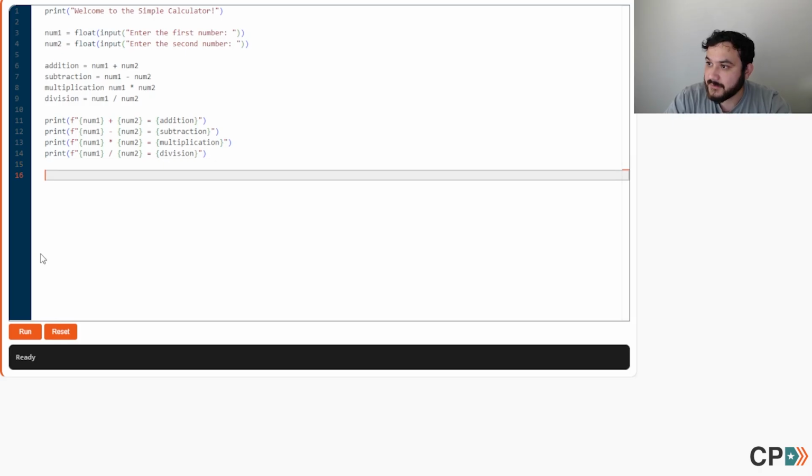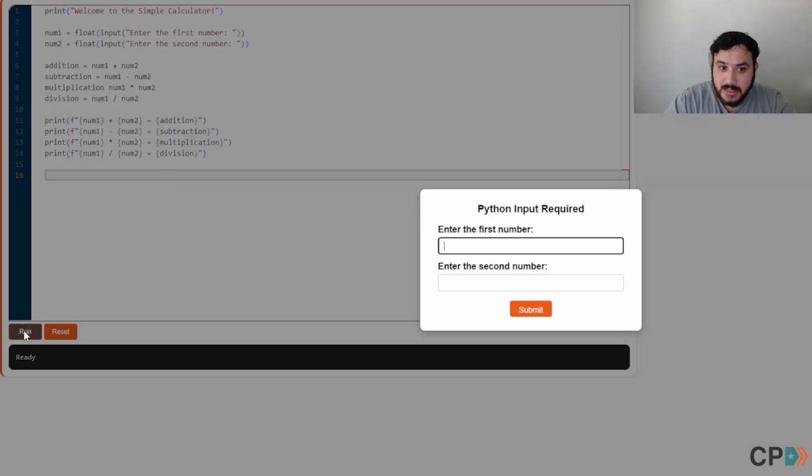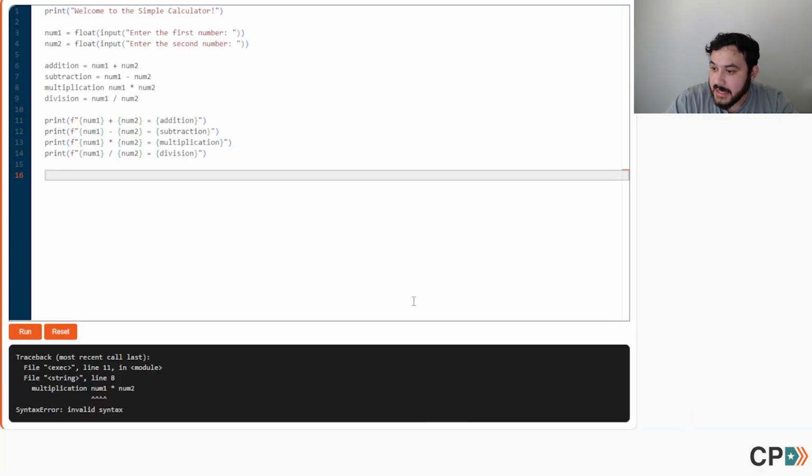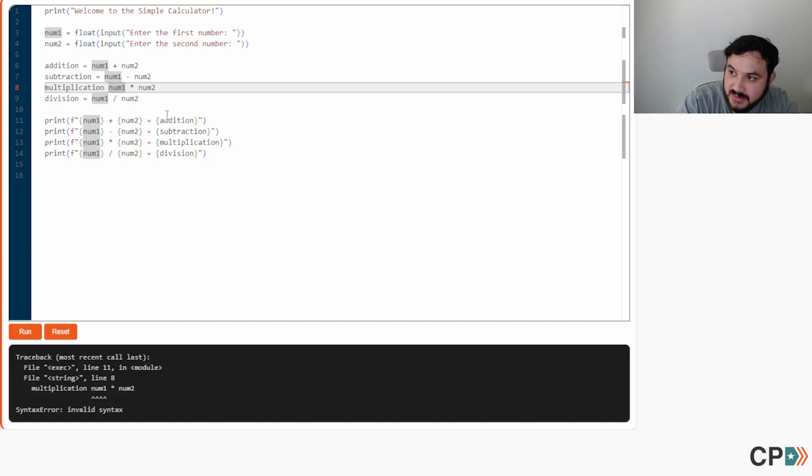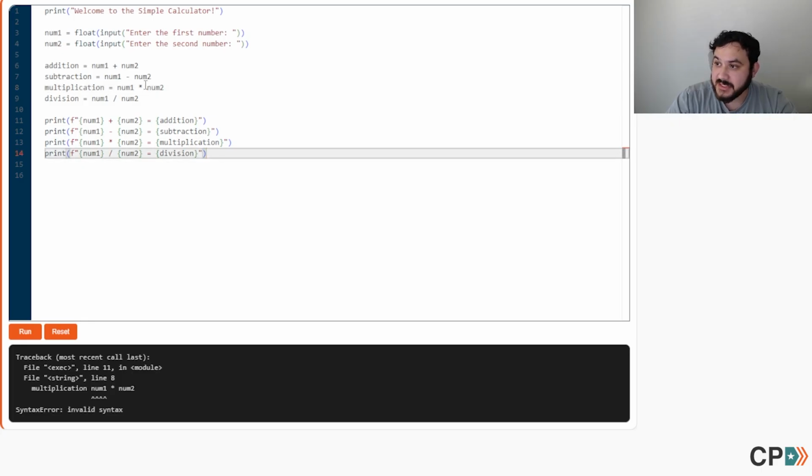Now let's see if we did this correctly or if we need any kind of correction. When I run this, I'm going to pass in 5 for my first number and 3 as my second number. And I see here I have an issue with my multiplication. It seems like I forgot the equal sign, so let's go ahead and fix this. Python is pretty generous. It's able to give us corrections of where our code failed. Notice here it told me multiplication, and it showed me exactly where I had an issue. It says invalid syntax.